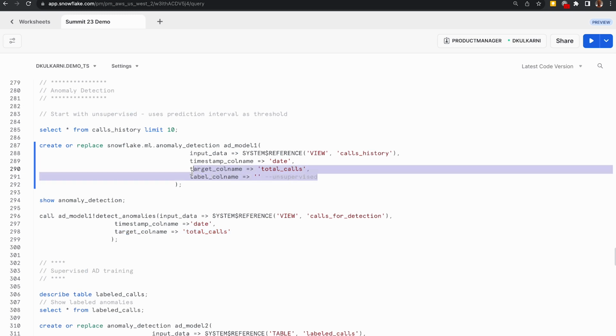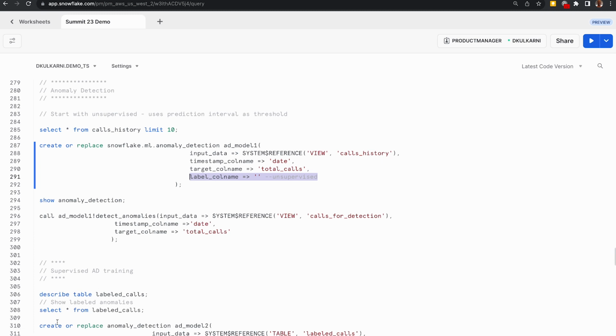And I'm leaving the label column name empty because this is unsupervised. What is happening here is that I'm not explicitly labeling the row as anomalous or not. And the reason for that is we can use the forecasting technique and find out which points are beyond what we would have forecast the value to be. So that's what we're going to do here.